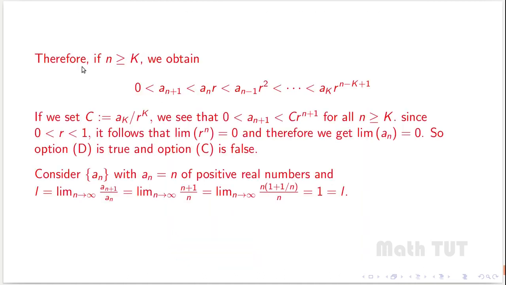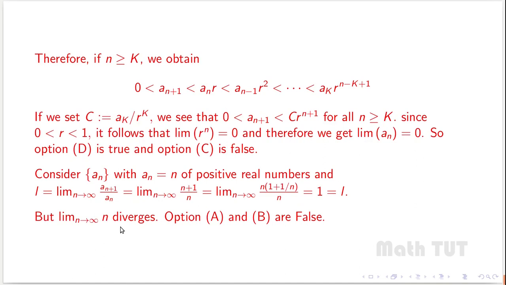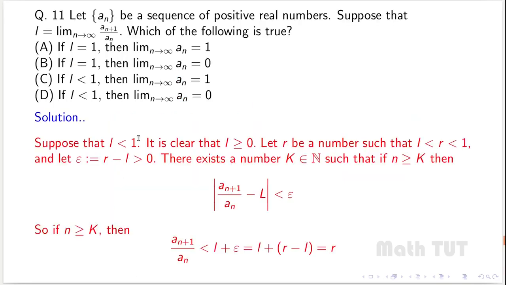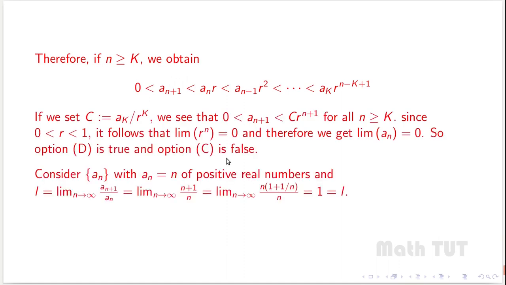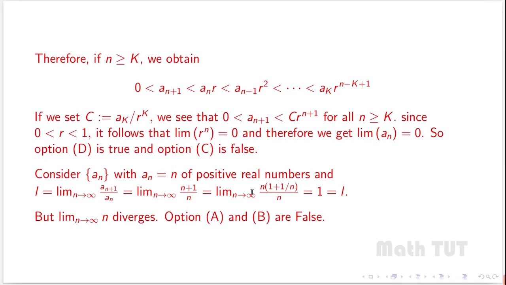So in that case, you can see we got an example for which it happens, but the limit n tends to infinity of n is basically going to infinity. So that means option A and B are not at all true. So that is the implication we're getting from here, and so option A and B are false. Obviously, all these problems are from the MCQ section, so basically you may have only one answer, but still if you want a reference, you can see here how we can show that A and B are also false.